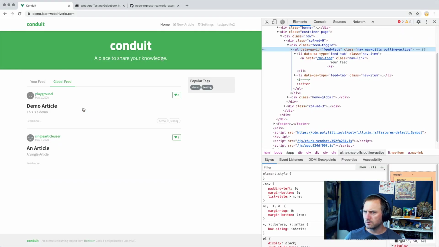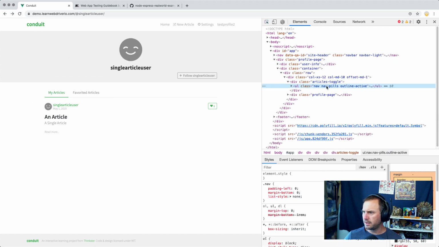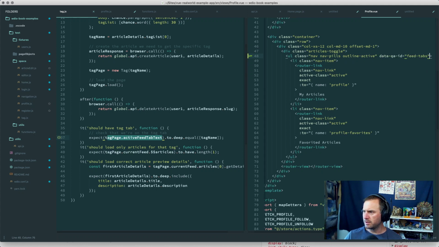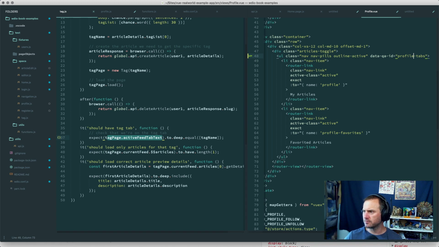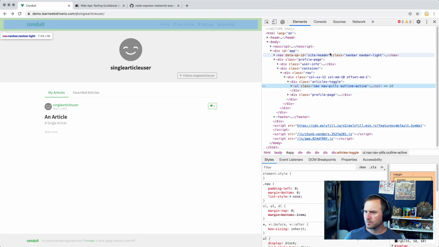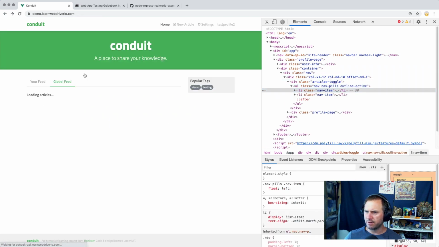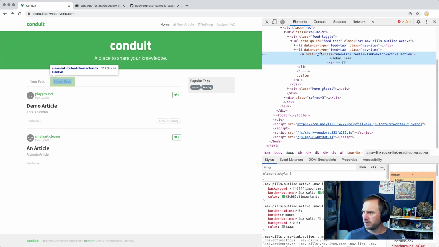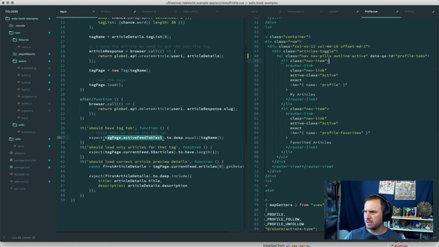Articles toggle. I'm gonna jump back. What's that container? Nav pills, outline active. Nav pills, okay. Data QA ID would be profile tab, sure. And then in there, I have a class of nav item, but over here, I have a specific QA type. And QA type is different from QA ID.